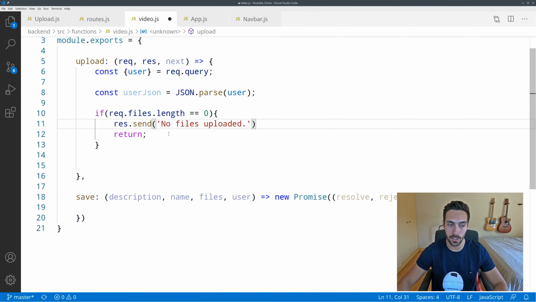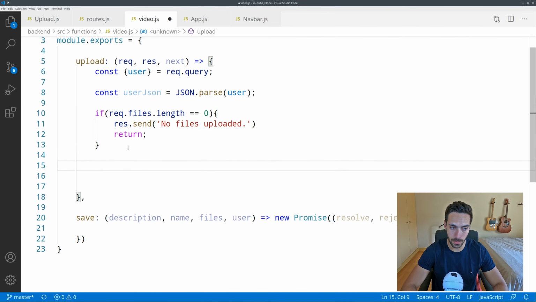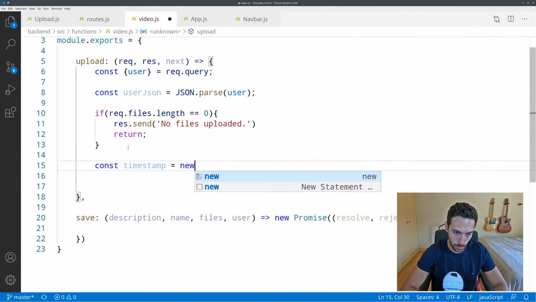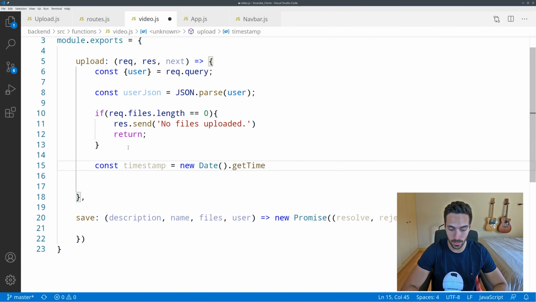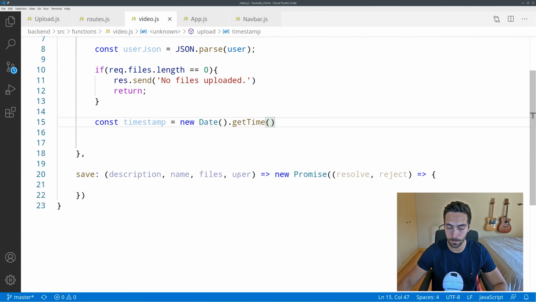So this way we can ensure that each file will be given a unique name for the folder that it is in. So let's say now const timestamp equals to new Date().getTime(). This will give us the timestamp of the server.